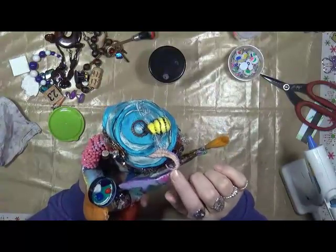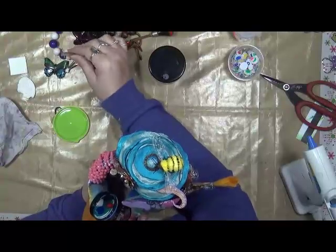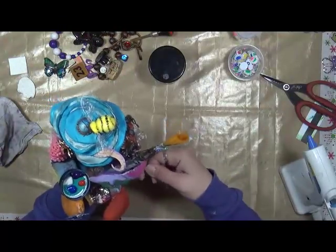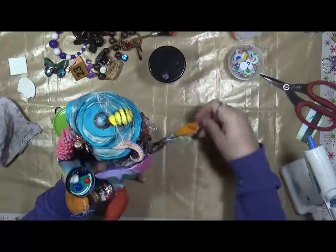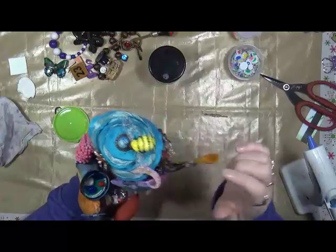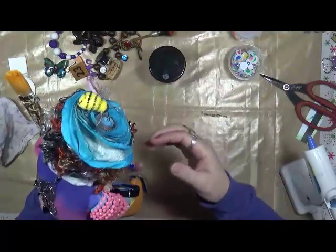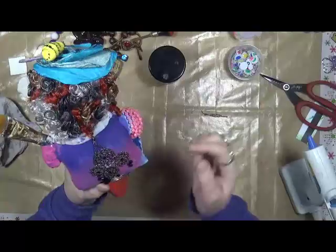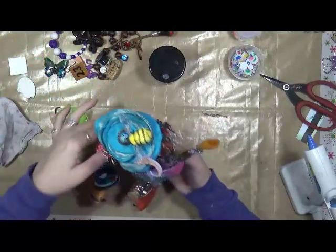I was thinking I might hang something off here. I'm just not sure what yet. You know, maybe when I find it. Hang on. Can I hang this off here? Yeah, we're going to put this off here. So we'll do that. And then I have this little bee on the flower. And then on her backside, I did not do a whole lot. Oops, I just stuck my hand in the paint. This is just a piece of costume jewelry. And then I put this metal piece on the bottom for her to sit.